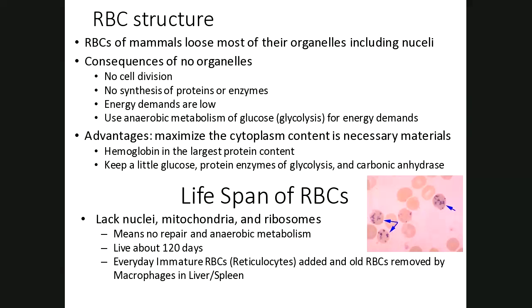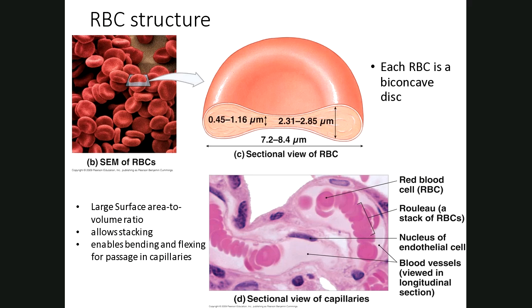Okay. All right, so let's go into a mature red blood cell structure a little bit more. So it doesn't have any nucleus, it doesn't have any mitochondria, it doesn't have any organelles, so you don't see anything except the red, and then inside, you know that the red's coming from a large portion of the cytoplasm being full of hemoglobin. All right.